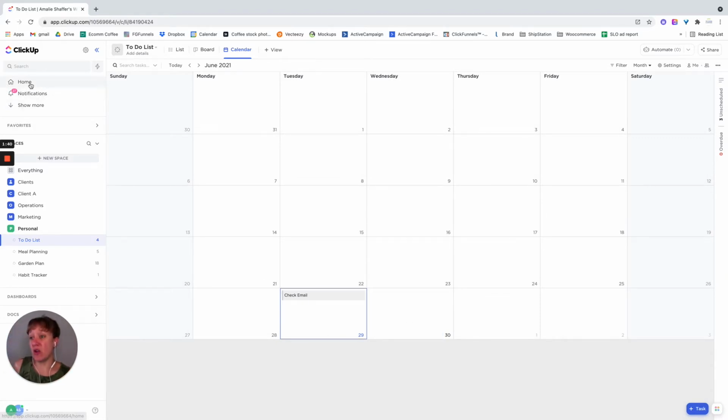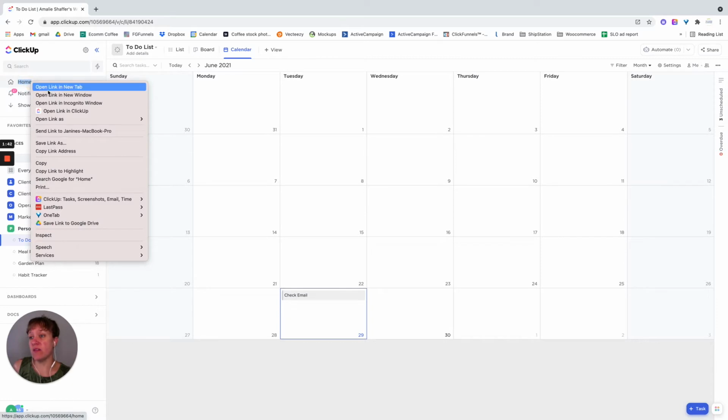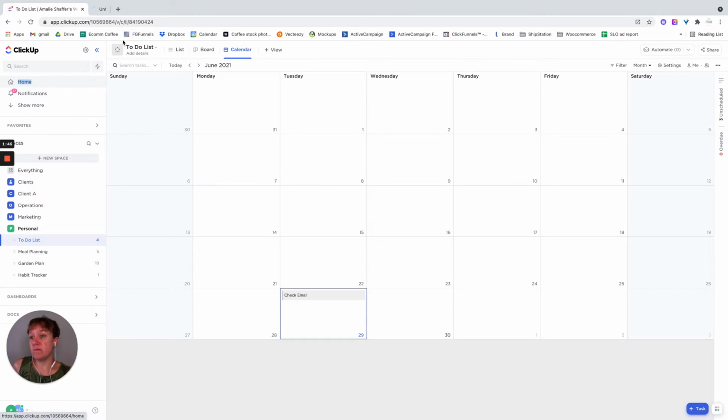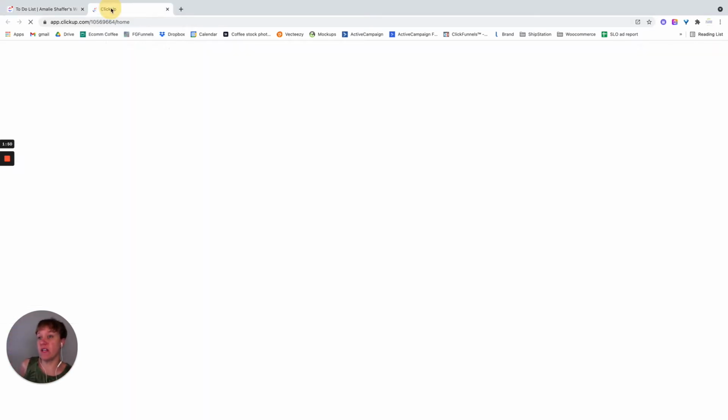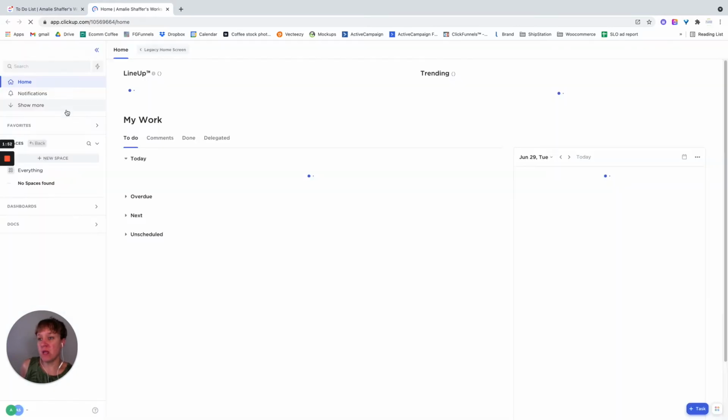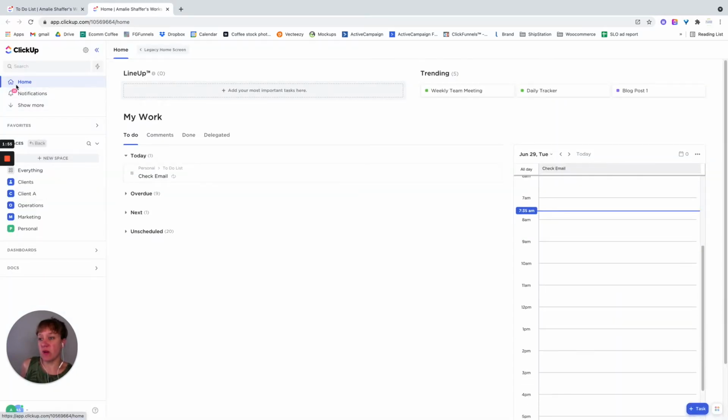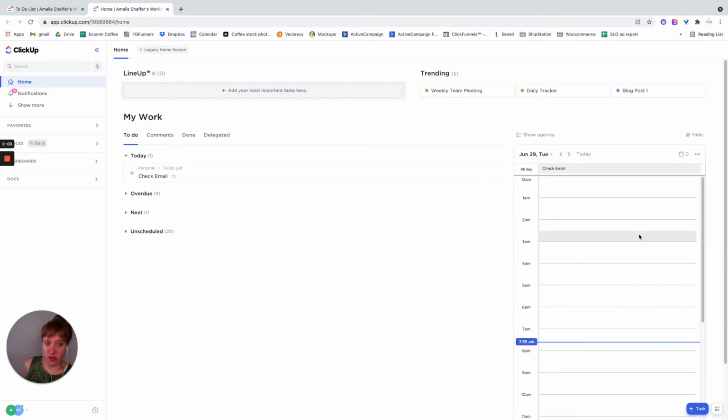For me personally, the best way to look at the calendar and what I have going on for the day is from the home view. That's really where I would go to see it, right here in home. And then you can integrate your Google Calendar.